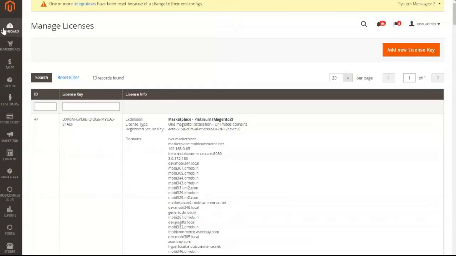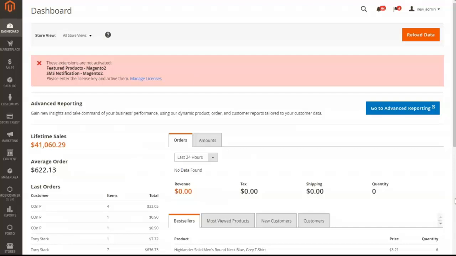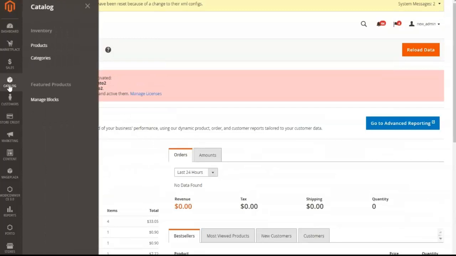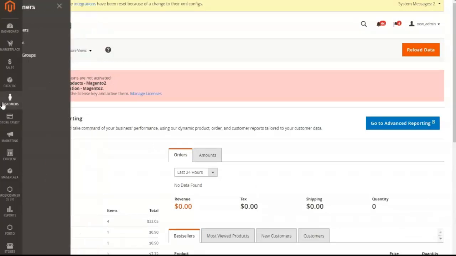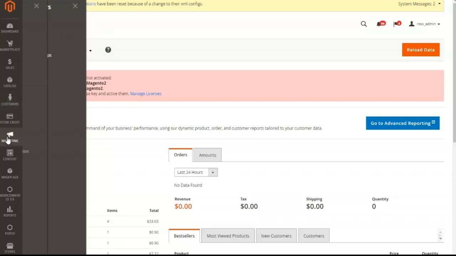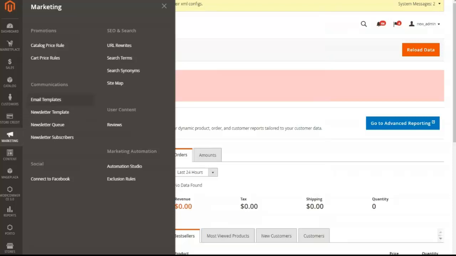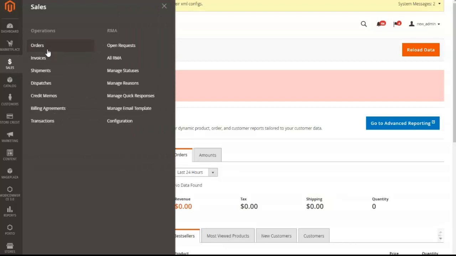You go to the dashboard, you can see the glimpse, similar to Magento 1, but they have changed a lot in the UI, as you can see. Now the catalog is moved directly here. You can add products here. We have dedicated customer options right at this point. One thing which I really like is the reports, separated into different categories. They are now even offering better reports divided into separate menus. So the UI is quite intuitive, I would call it. You can set different discount rules from this option, and from here you can manage all the sales related activities, even the returns, sales, orders, invoices, and so on.